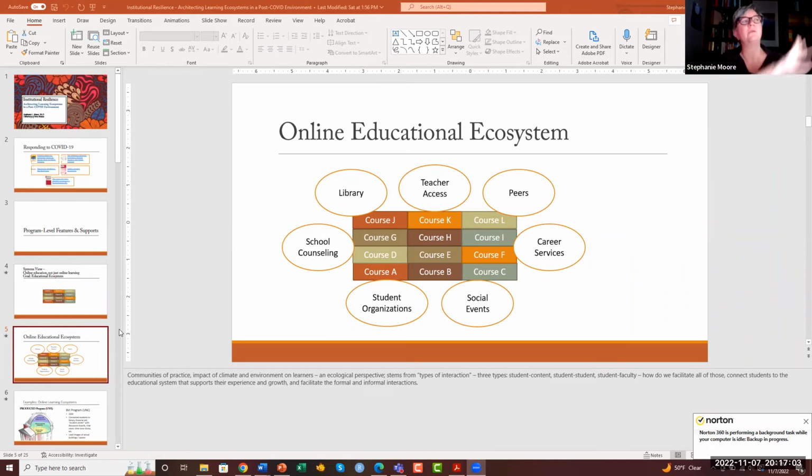There's no way you can do all these things that I've got on my screen in year one. But you can start to build those relationships. You can reach out to the library and start to say, hey, how can we integrate some things here? You can reach out to career services or whoever and start to build some of those components. And then over time, just keep layering that on, so that I think in my experience, by year 3 or 4, that's when we've got a really robust ecosystem in place.